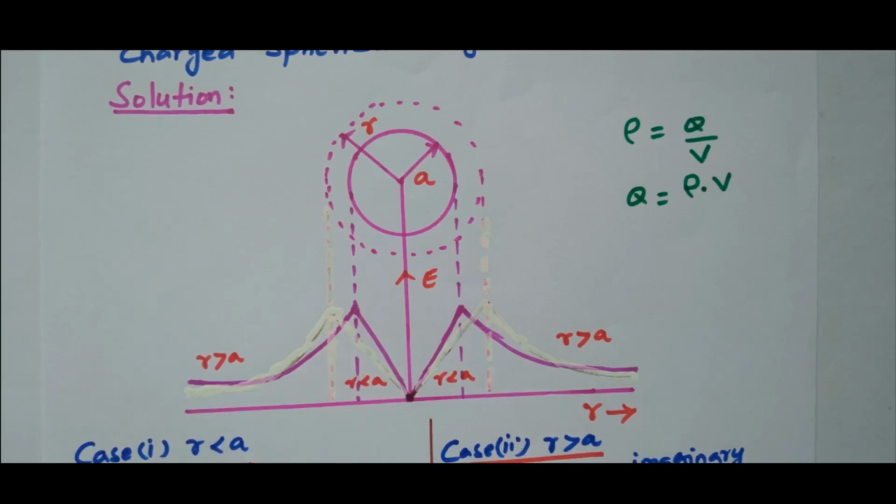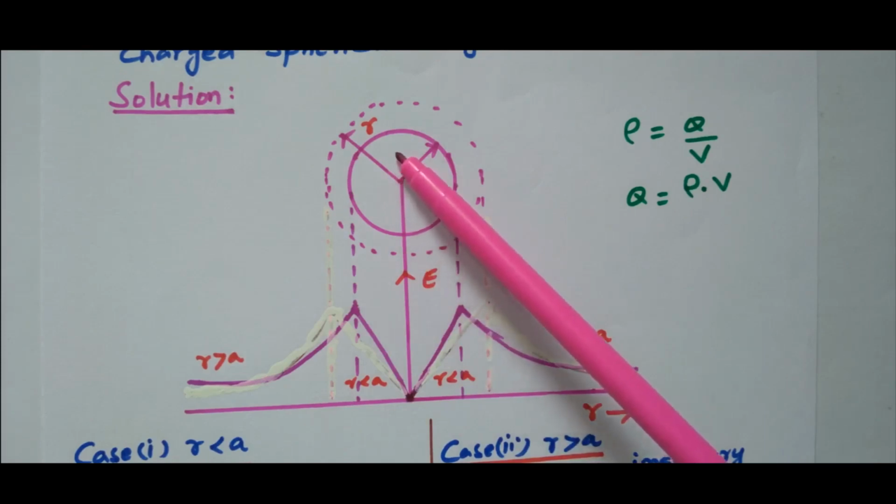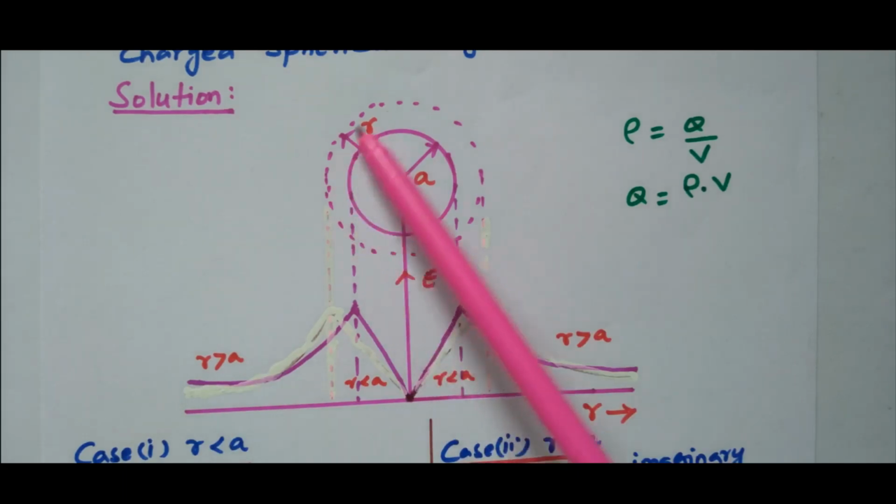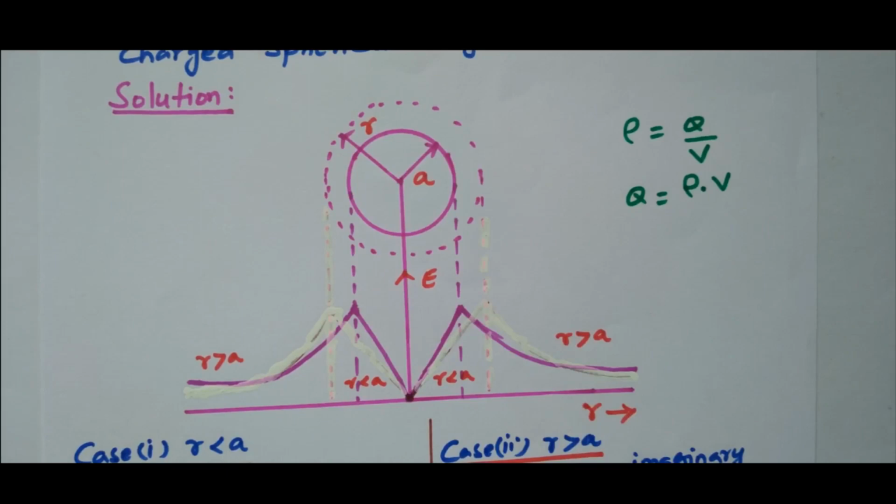So in this problem, when the imaginary spherical cell is inside, the electric field intensity increases in a linear manner because charges are available inside. It reaches maximum on the surface, thereafter decreases because E is directly proportional to 1 by R square here. So we can easily identify the variation of the electric field intensity in the spherical cell with volume charge density. Inside it increases linearly, outside it decreases in a parabolic manner.